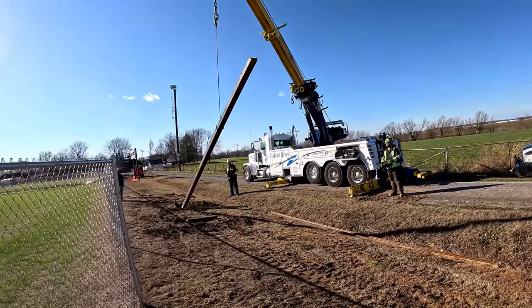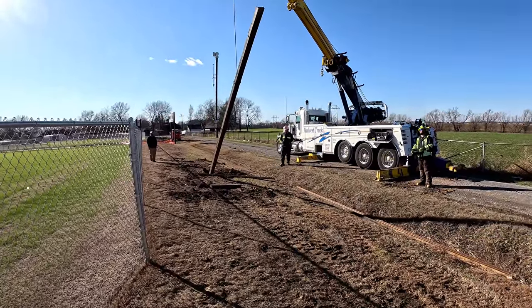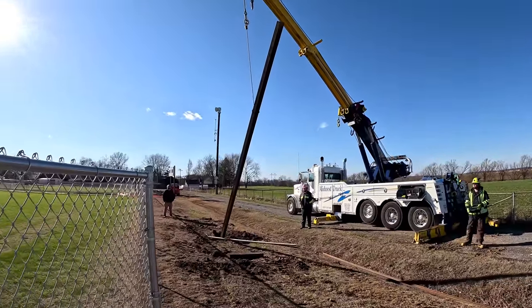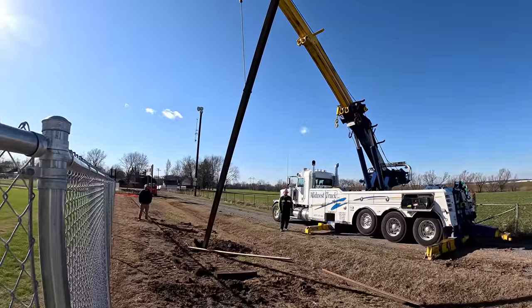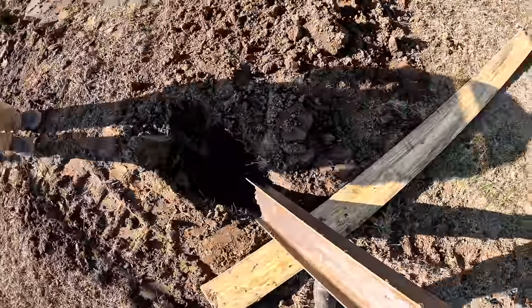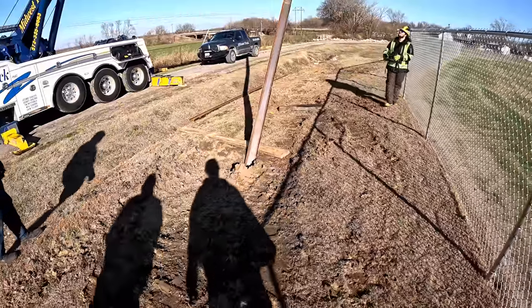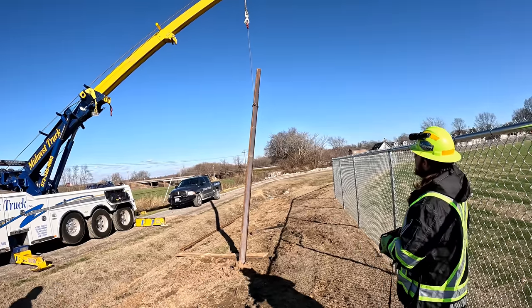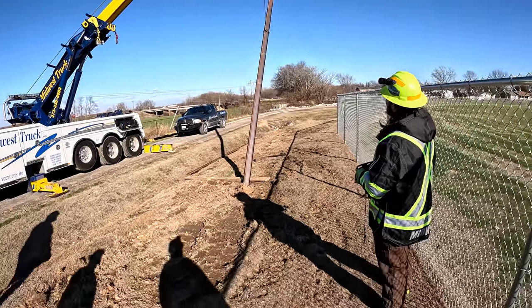Ethan, swing. And boom up at the same time. All right, winch up. You're going to have to stand it right over the top of the hole. Get over here where you can see. You'll be able to finesse it right down into it.